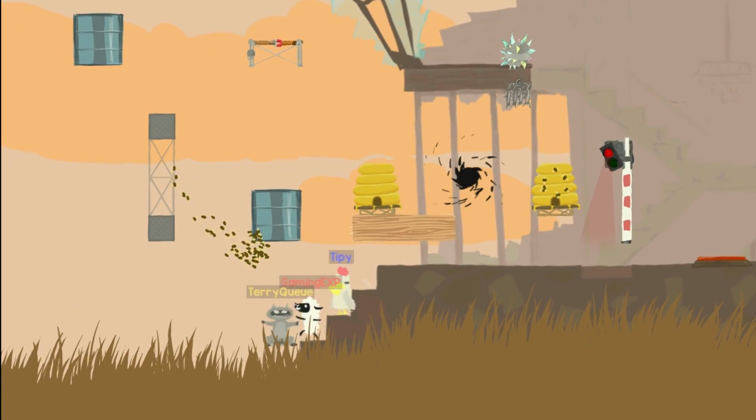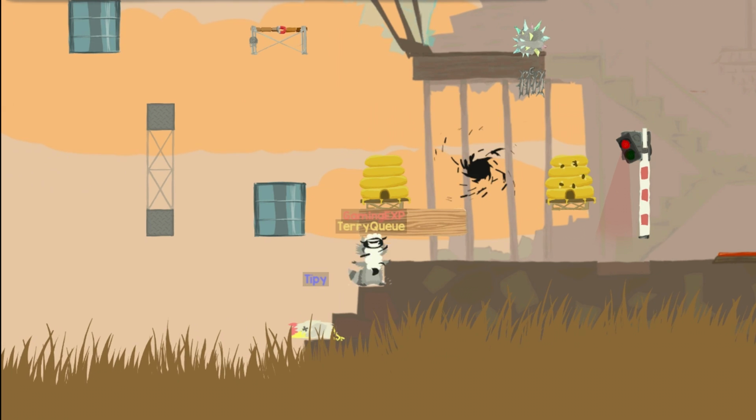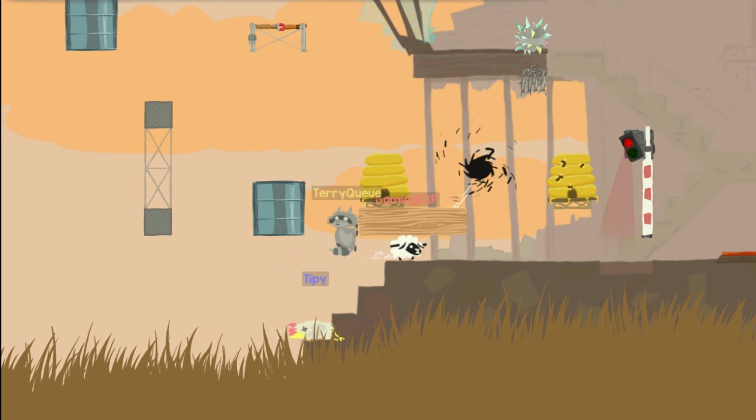You can see Maple trying to lead the bees into us, but my reflexes are just too good. And here's a Pearl strat right here. Duck jumping under the platform.